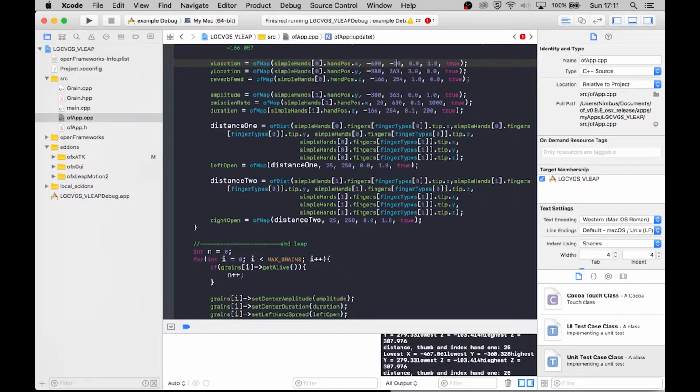Also, I might tame in those values. So we found the maximum and minimum, but the maximum Y value might be different depending on where the X value is. It just depends. If you've used Leap Motion, there's basically a cone that comes straight up. So if your X is way out to the right and you come straight down, you're out of the line of sight. So I'll have to account for that in some way. Hopefully not too tedious of a way.